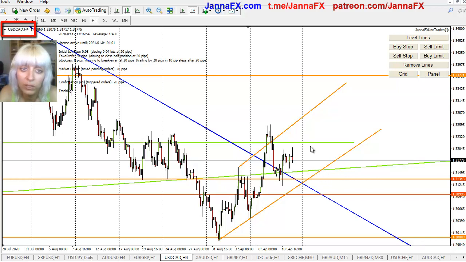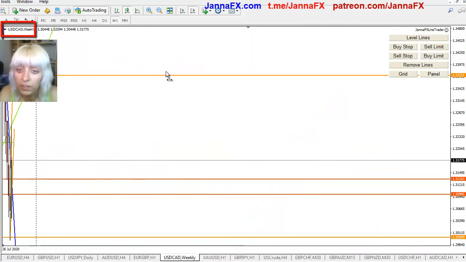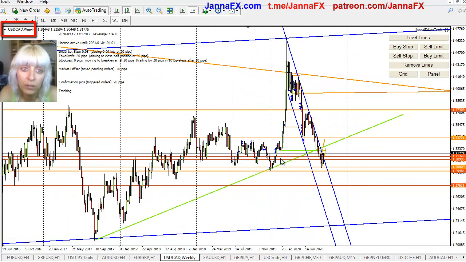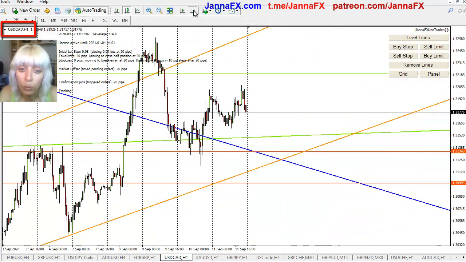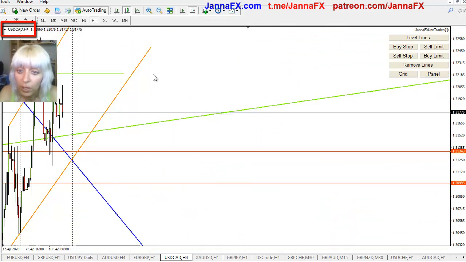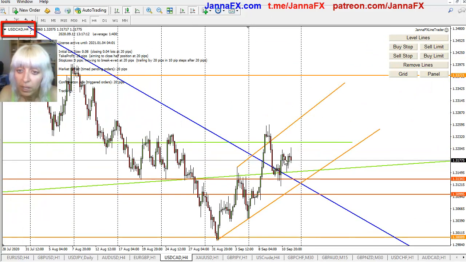You might think, okay, there are a lot of these levels, but they're all understandable. You see these two levels from this uptrend channel, the blue level from the downtrend, these light green ones from the previous bottoms, here and here. So that's where all these channel levels came from, and as you can see how the market moves around them. So we will see if it goes up here. That would be the next consolidation to look at before the news.